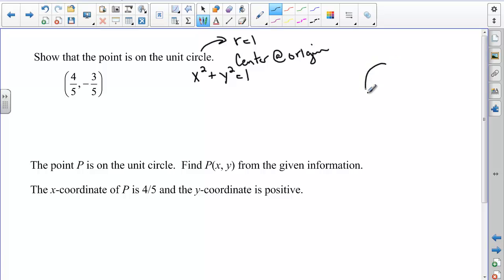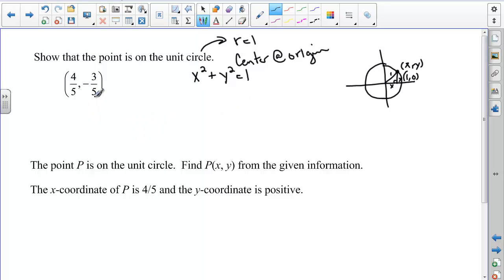Why is that? Because if I draw a unit circle over here, and I know that the radius is 1, so this point here is (1, 0). If I draw a line up to this point, it has coordinates x and y. How did I get there? Well, I went x units to the right and y units up. So this is x and this is y, with a radius of 1. This is a right triangle, and because it's a right triangle, I know that x squared plus y squared equals 1 squared. Well, 1 squared is 1, and so simply x squared plus y squared is equal to 1.